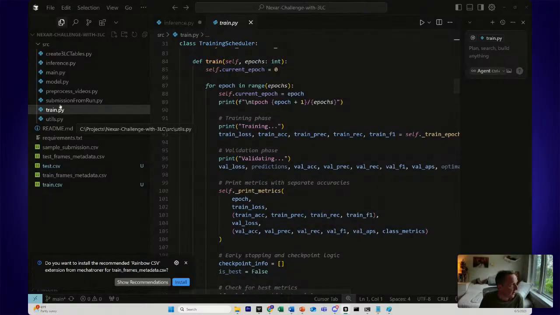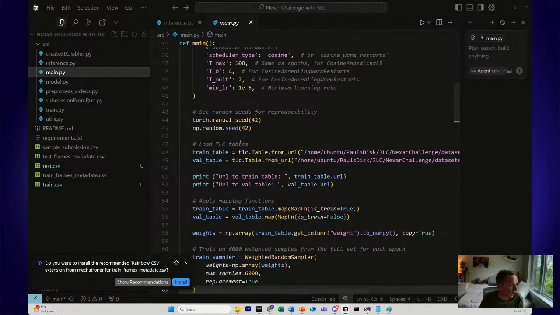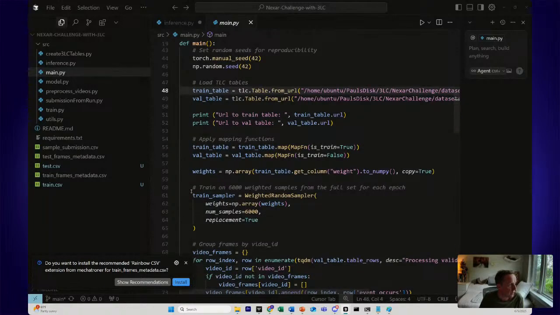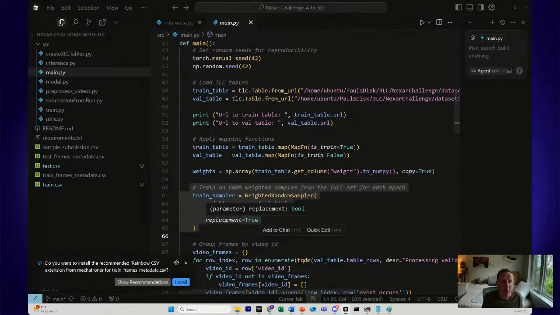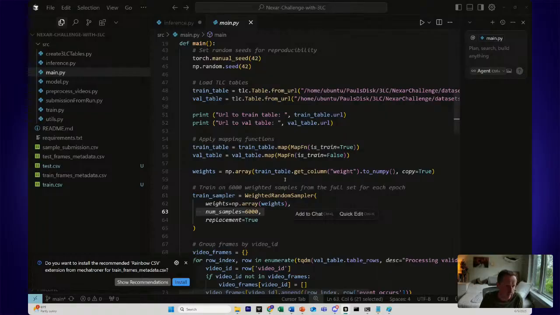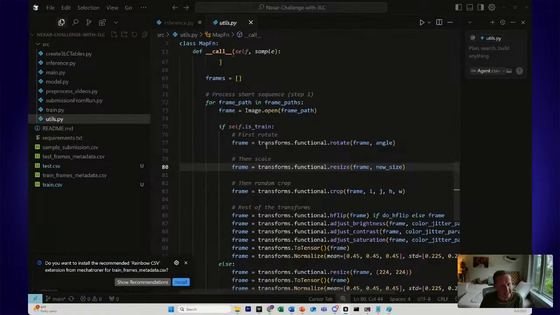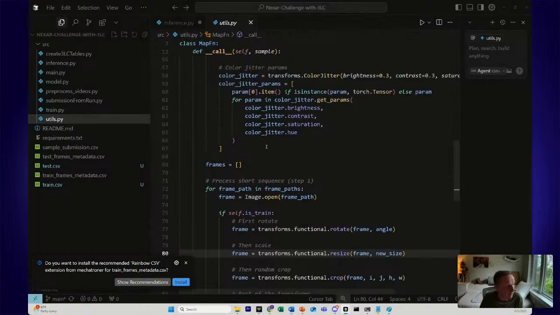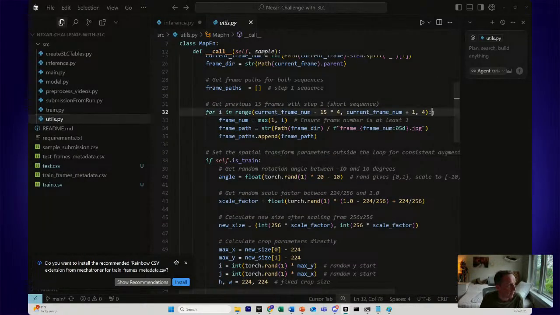For the training itself, after a while I decided to use a random sampler, but I didn't want to train on the 2 million images each epoch, because that would take 2 days. So I trained only on 6,000 samples, randomly sampled from the dataset. Also important is that this network takes 16 frames in. So even though each training sample was a single frame, I loaded the previous 16 frames, with a step of 4, so -4, -8 and so on. I loaded 16 frames in the data loader for each image, so I fed the model 16 frames for each training sample.